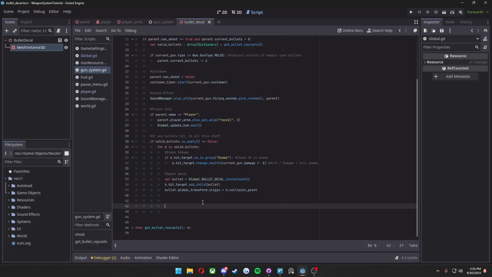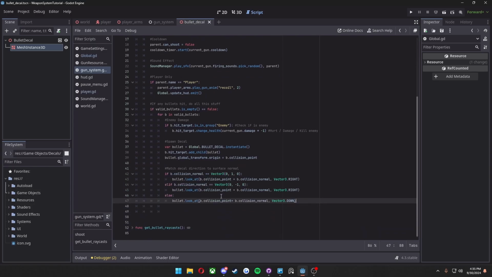Now, just because we added it and put it in the right spot doesn't mean it's facing the right direction. That's where that normal that we grabbed earlier comes in. In this script here, we are matching the decal's direction to the direction of the normal.